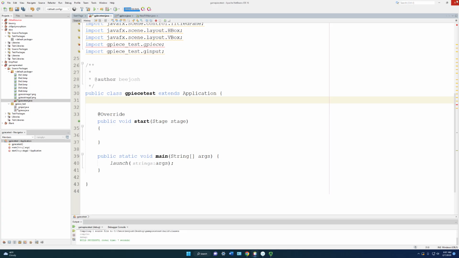Now, one thing when you do your project, you want to make sure that you put your die images in your project folder, and you want it to be the project folder where your IDE is running from. Sometimes it's hard to get it to open a file locally, especially when you're testing from NetBeans, because when you tell it to open a file and you don't tell where, you just say, hey, I want this file open, myfile.jpg, and you're not telling it to go to C drive, whatever.